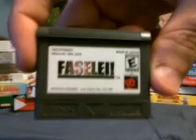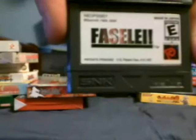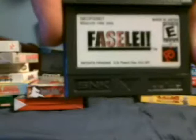King of Fighters R2. Yeah, there's a little bit of a problem though. Gotta hold it in the right position. Got so many different shaped titles. Now here, if I remember correctly, this was the final title, at least in America, for the Neo Geo Pocket. And many of them were recalled. This is a tactics mech game. And I'm not sure how to pronounce that, but it's not rare, as far as I'm aware of, though. But something to pick up if you get a Neo Geo Pocket.